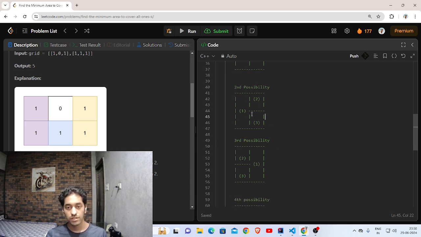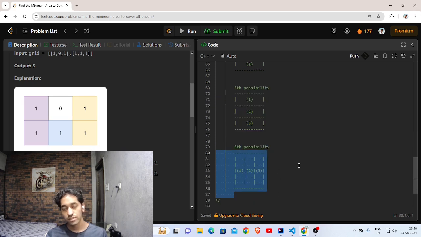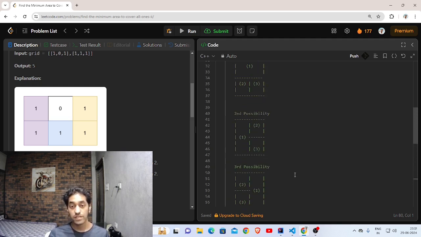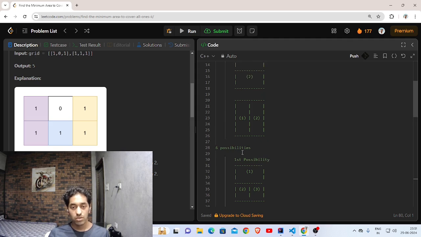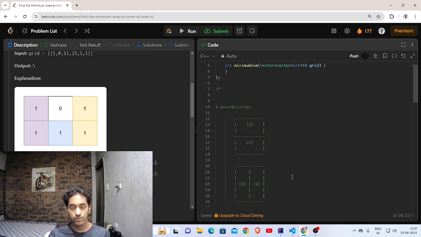One will be here, and I mean we can do it similarly. Again, we can have this 4 ways, this also 4 ways. We can have a lot of possibilities with 4 rectangles if given, but since this is only 6 possibilities, we can just implement every possibility by changing a little code of one of them, right?